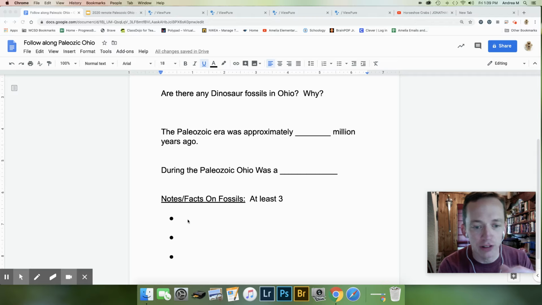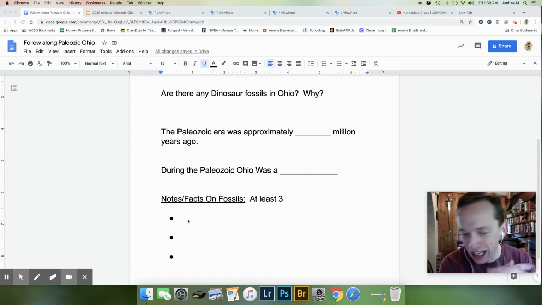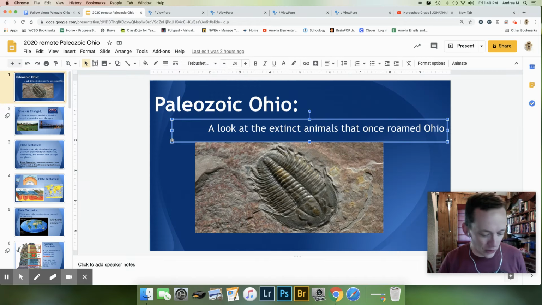The other thing about notes and facts about fossils, a couple things. You are not allowed to say they are cool. I know that, okay? And you're not allowed to say they're really old because, well, honestly, duh. We all know that fossils are really old. That's not a fact or a special note at all about that. You are allowed to write anything you want about the fossils I'm talking about in this video, but it needs to be facts or notes from the video, not something that you're typing in quickly because you want to show your mom and dad that you're doing your schoolwork so you can just send it in quickly and play Fortnite. So you don't want to do that, okay? All right, here we go. Moving on, rant over. All right, Paleozoic Ohio, here we go.